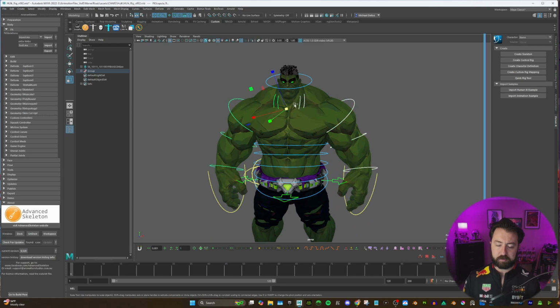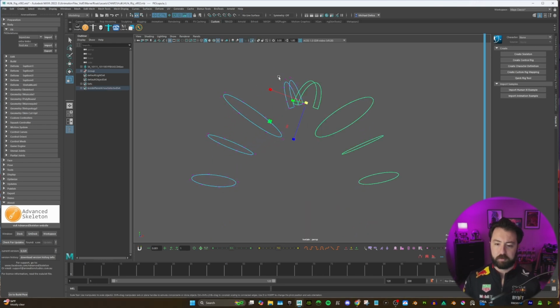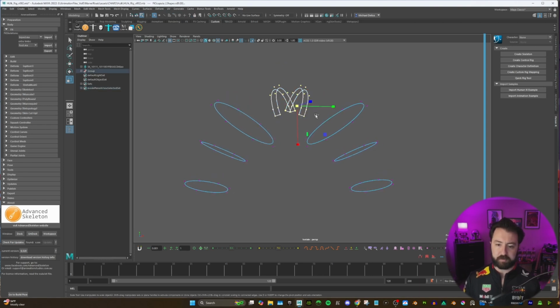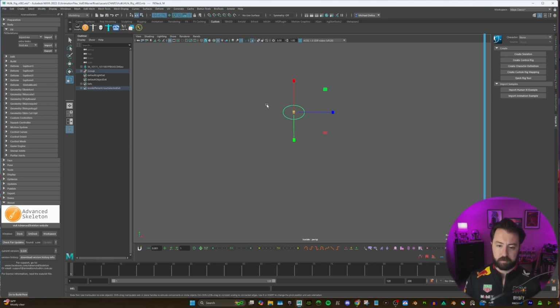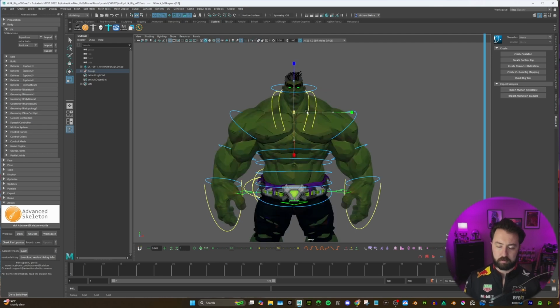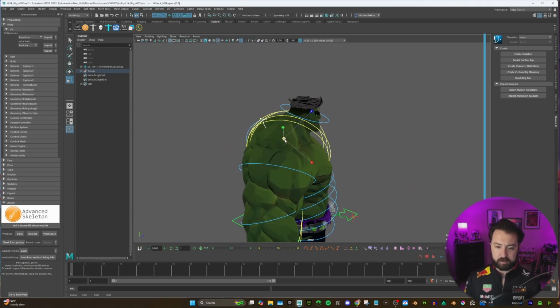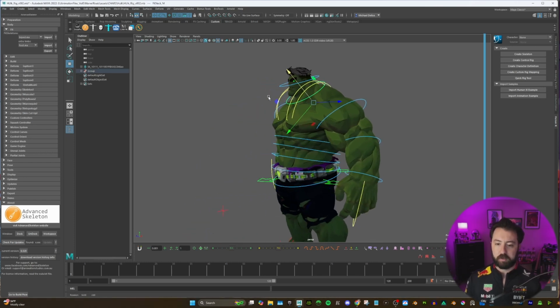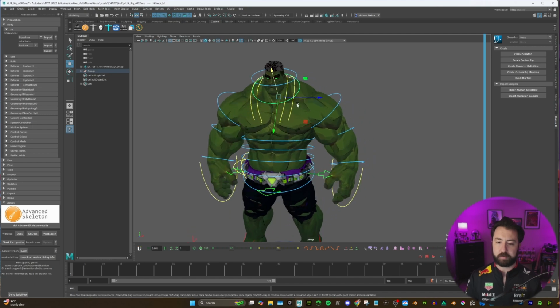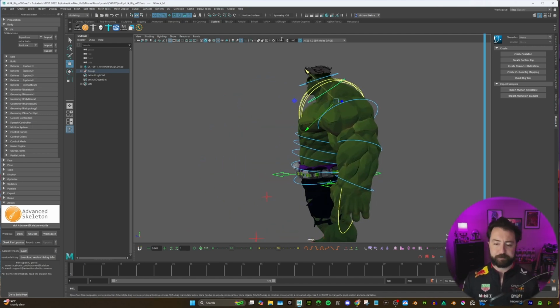That works for that. The clavicles, we could probably do a little bit more. So if we select and we do again that select by component type, scale that up. Our neck is still hidden, so let's scale up the neck. And in our case with the neck, it's still pretty hidden, so we can move this. Now, keep in mind, this is not moving the pivot of the controller itself. This is only moving the CVs, so where it is displayed. The pivot is still where we want the pivot.